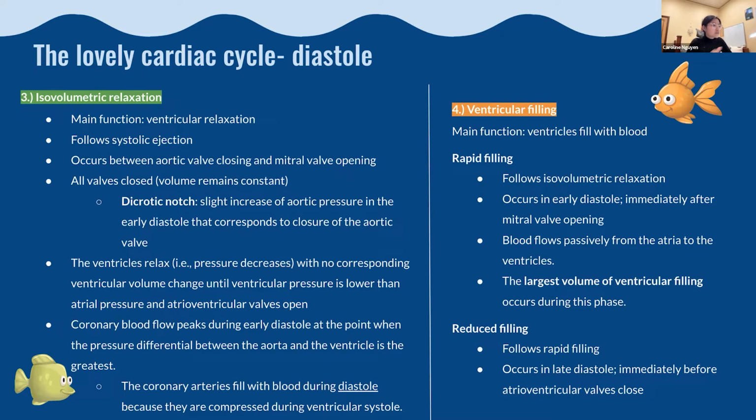The ventricles relax with no corresponding ventricular volume change until ventricular pressure is lower than arterial pressure. What this sentence means is the ventricles relax, but blood hasn't started to pour into the left ventricle or ventricles yet. That's because at this point, the pressure in the ventricles is still greater than the pressure in the atria. So there's nothing that forces the atrioventricular valves to open yet. Once the pressure in the ventricles is significantly lower, then the valve will open.